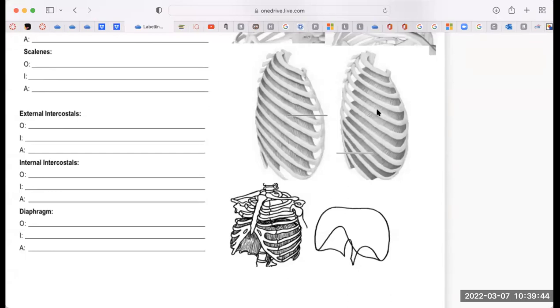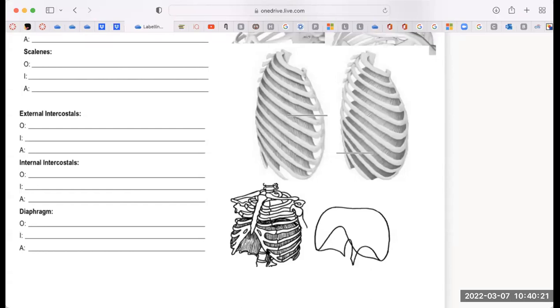When they contract, they originate at the superior border of the rib below. I know that's weird terminology. And then they insert on the inferior border, the underside of the rib above. When they contract, they pull that superior rib down and inward and compress the volume of the rib cage, and therefore help exhaling. Exhalation is fairly passive. So when we talk about muscle use in exhalation, we're actually talking more about forced exhalation, not just quiet breathing like we're doing right now.